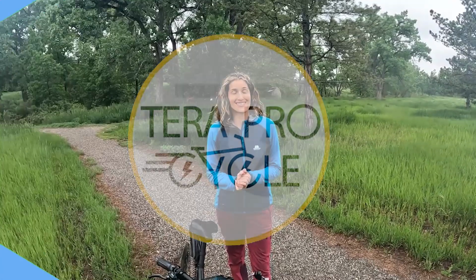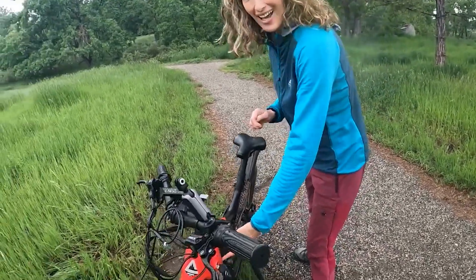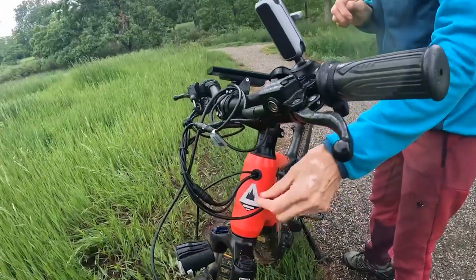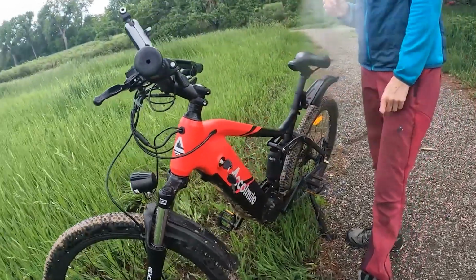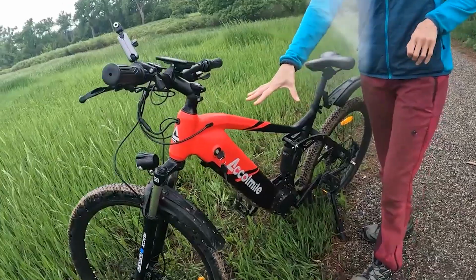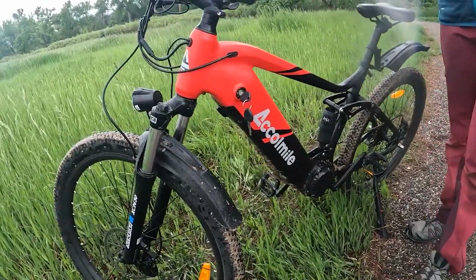The battery, it's a Samsung 48 volt, 17.5 ampere hour battery, and it's integrated inside the frame. We also have the cables here that go into the frame, giving it a very clean look. So now you can charge the battery while it's inside the frame, or you can just take it outside, and removing it is very easy.